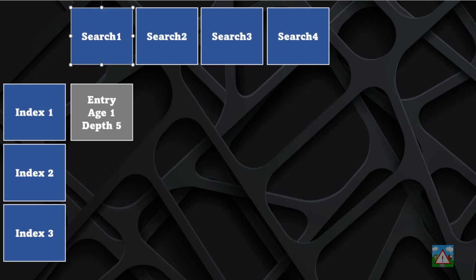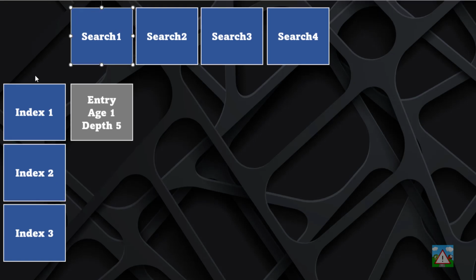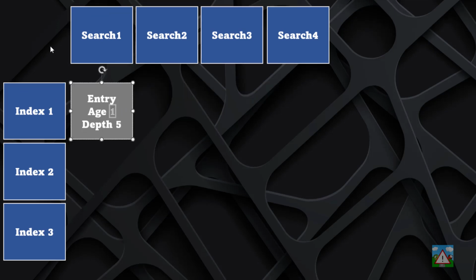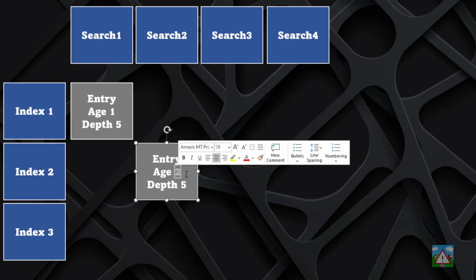If you imagine that in terms of a very simplified version, imagine we have a hash table with 3 indexes, so indexes 1, 2, and 3. And then we make our first search. We store an entry in that search of depth 5 and the age will be 1. So at the start of the search, the age will be 1. So this entry at index 1 is depth 5, age 1. Then we do the next search and we store an entry this time at index 2. We don't overwrite anything, but in that search we've stored an entry at index 2, but that entry now has depth 5 as well, but its age is 2.